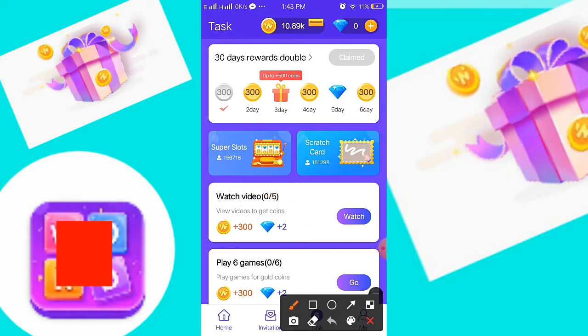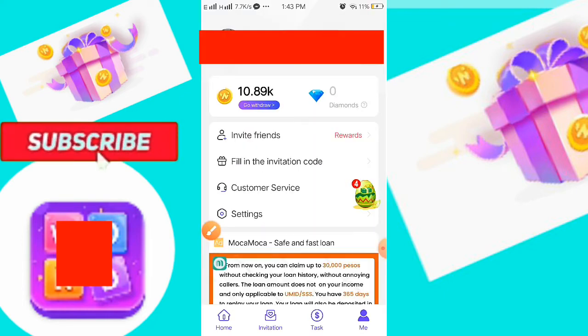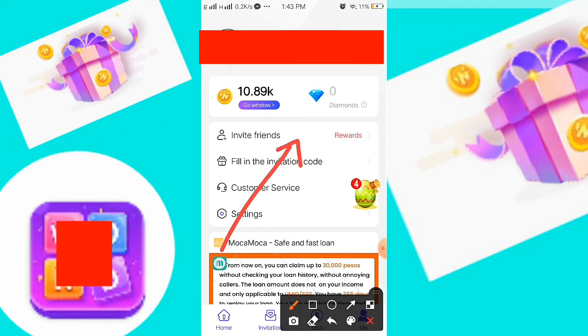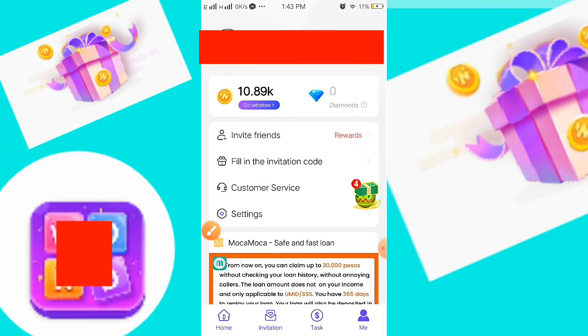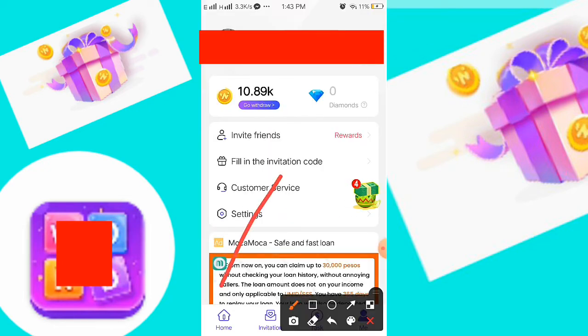And let's tap on our profile. Tingnan natin. So dito din sa invite friends, meron din silang reward. So let's try to click on this. So yan yung kanina. And fill in the invitation code. Halimbawa po may nag-invite po sa inyo.